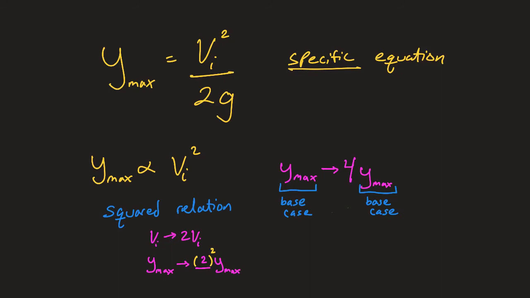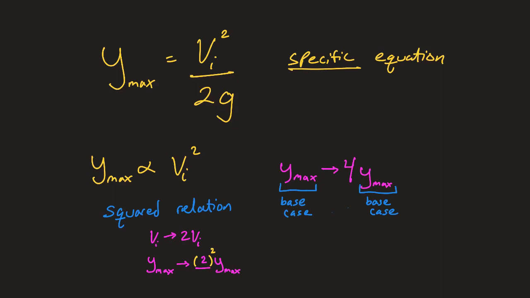And notice I've kind of labeled this here. You don't have to do this, but just to remind you that y max, when we write that down right now, we're trying to communicate that is however high the ball went in our base case before any change took place, right? It could be a certain number of meters. We never specified it, but that is what y max represents. And so here, well, we can see 4 times whatever that maximum height was in our base case. That's now our new height.